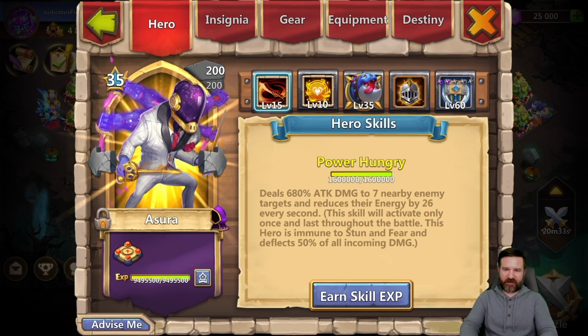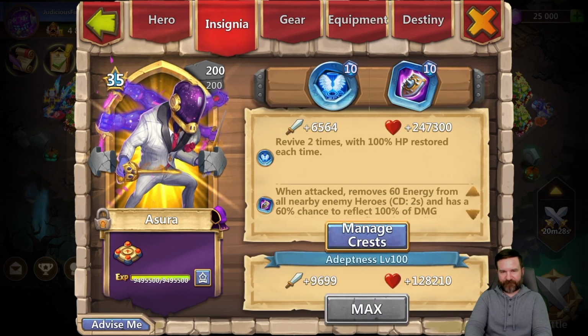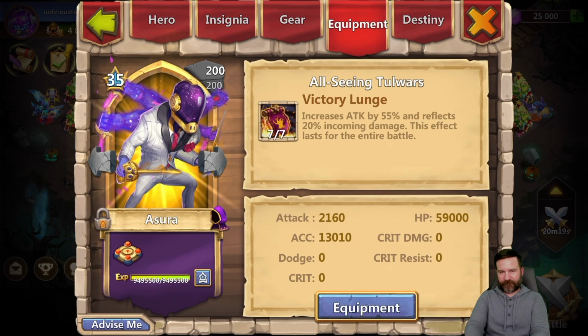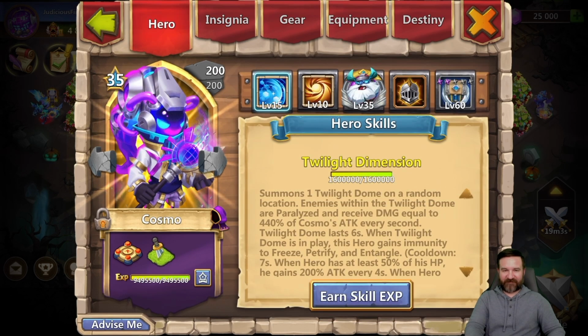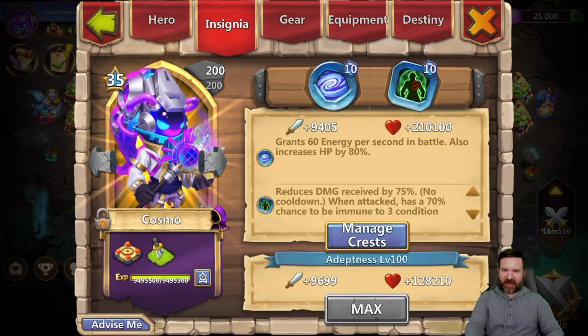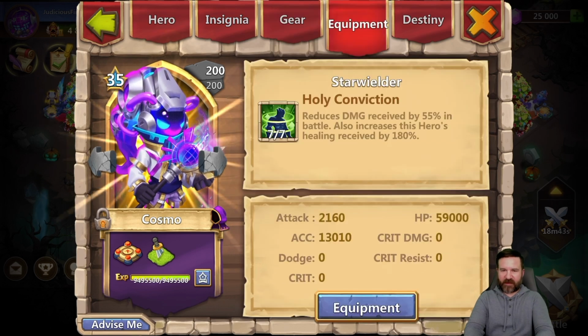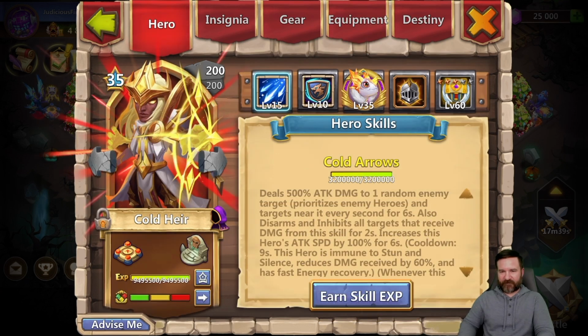Next is Asura. Asura has a Tenacity, Drogo pet, a Revive, a Spike Shield, Gear, a Victory Lunge. Next is our buddy Cosmo. Cosmo has a Sacred Light, Frost Titan pet, an Empower, a Blood Barrier insignia, Gear, and a Holy Conviction. Now we have Cold Heir.